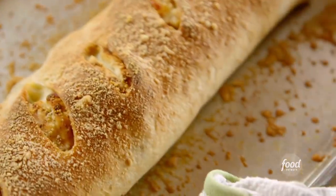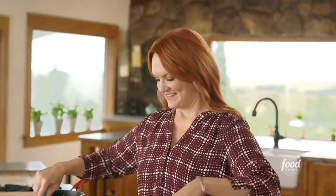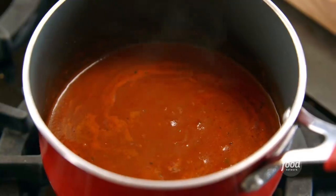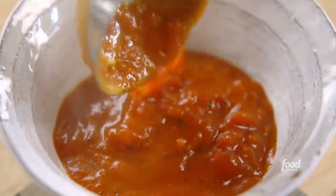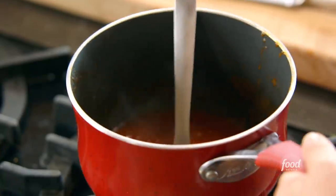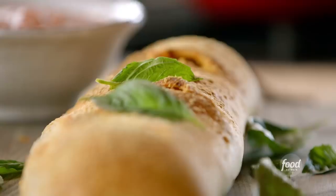I think you're going to like the look of this. That parmesan bakes on top and kind of makes a little crust on top of the crust. I'm going to get it onto a serving board. I love to serve stromboli with a really good quality jarred sauce — I warmed it in a saucepan and I'll serve up a big bowl of it. The boys will probably pull out ranch when they eat this. And then I like to decorate the platter with some extra basil leaves, sprinkled on top.